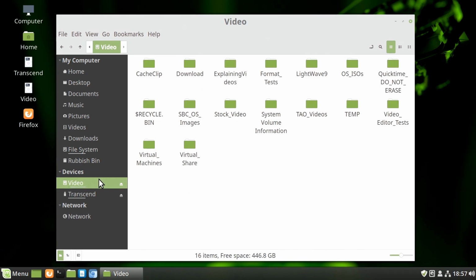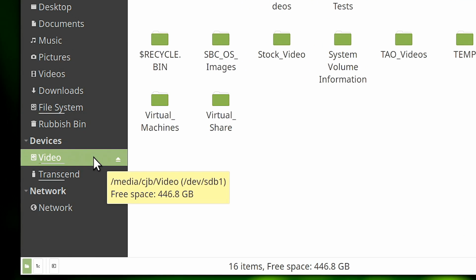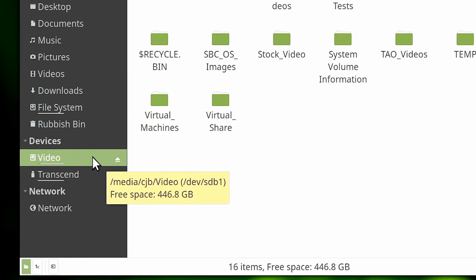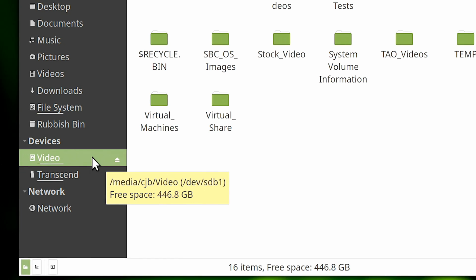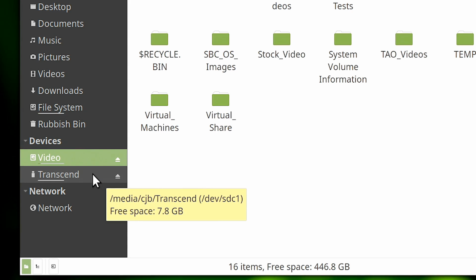And here is Video, which is the extra hard drive I've added onto the system. You might be wondering, what does it physically call these, if you're curious? And you can see here from the pop-up, this drive is called SDB1. To explain that, basically what happens in Linux is that every physical drive on the system is labelled SDA, SDB, SDC, etc. And then the number on the end indicates the partition the volume is on on the drive. So here, Video is the second drive on the system and it's got one partition, therefore SDB1 is the volume we can see there. Same for Transcend, that is SDC1, that's the one partition on that drive.